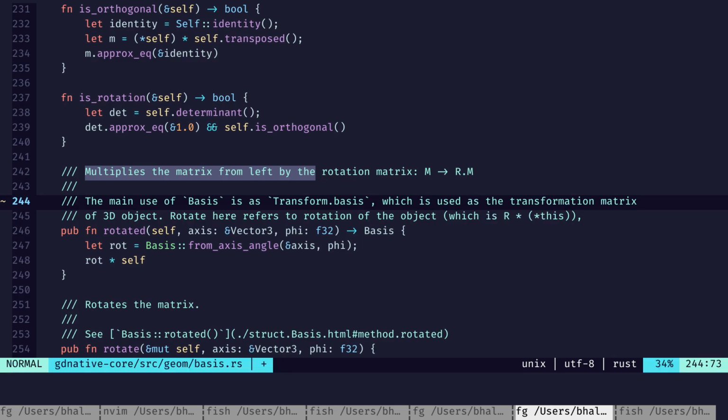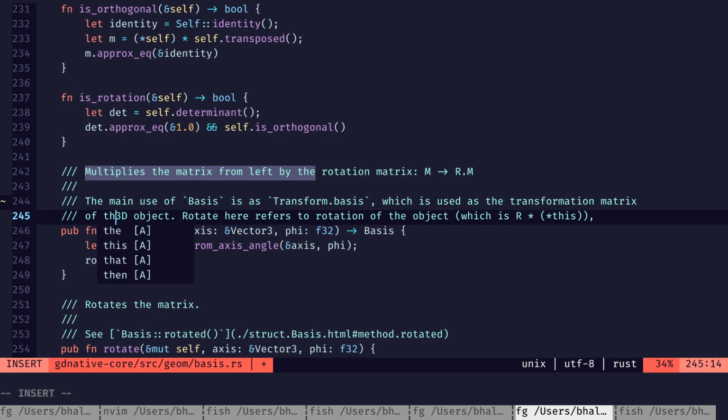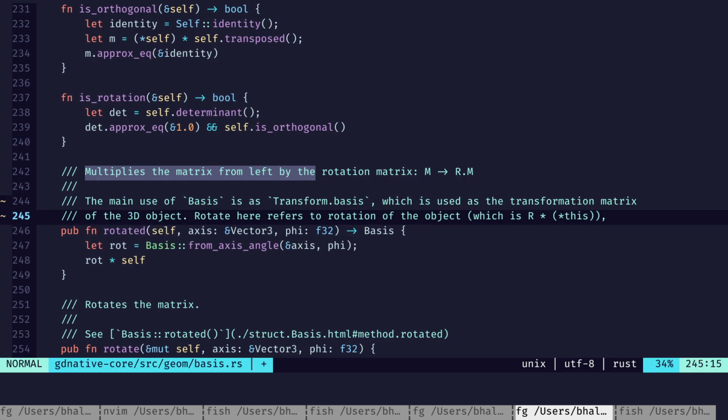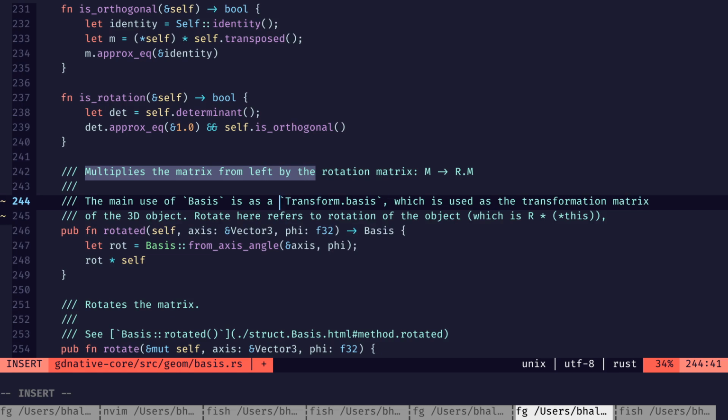The transformation matrix of the main use of basis is as a transformation basis, which is used as the transformation matrix of the 3D object.